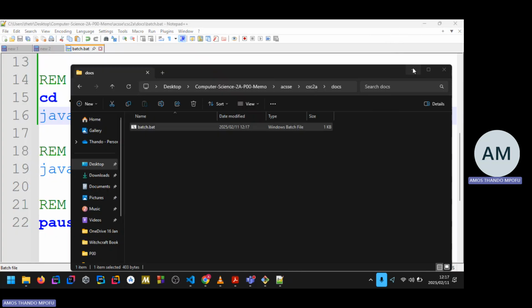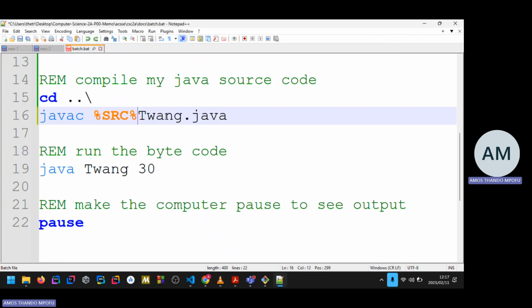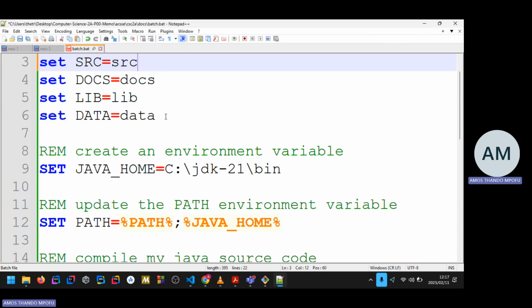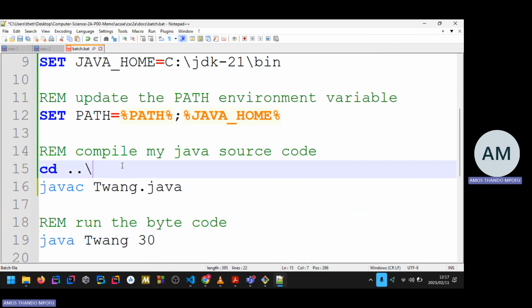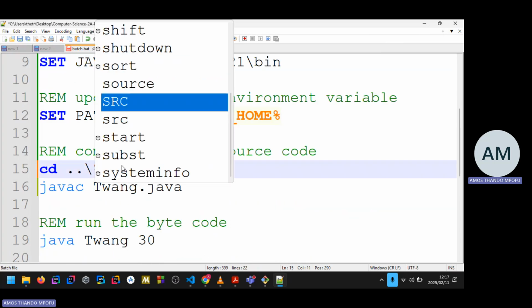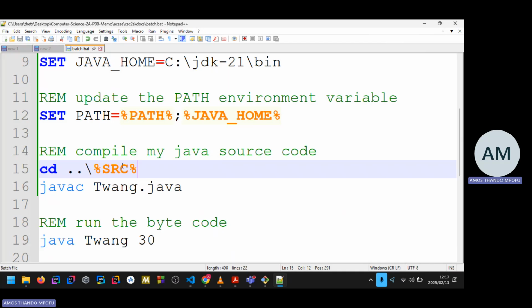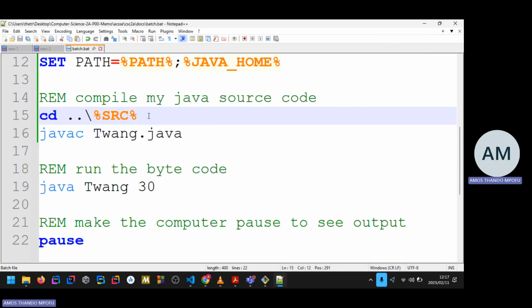Okay, still not working. Okay, so it wants me to leave it like this, not like that. So you should actually move into the folder. There's two ways you can do it, right? You can move into the source folder like this. So you start by moving out of the current folder, which is the docs folder, then you're moving into the source folder like this, right?